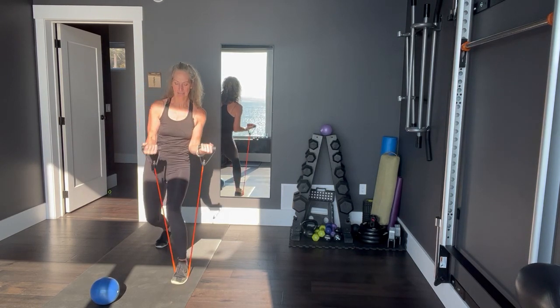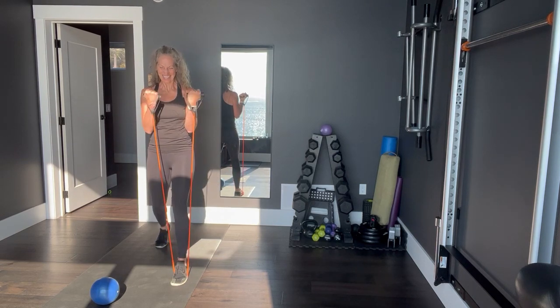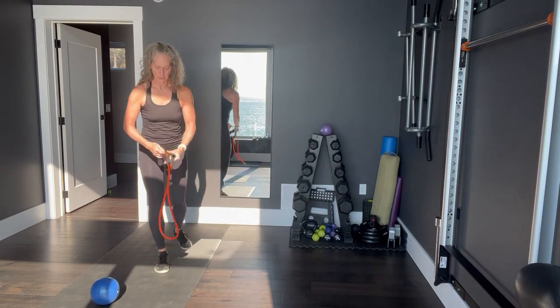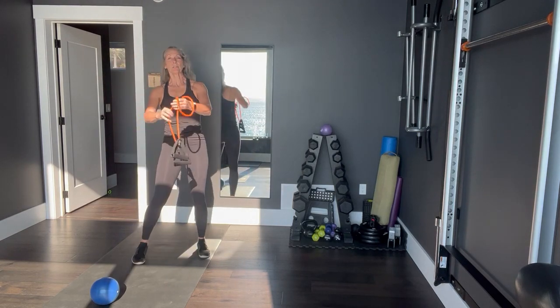Oh yeah, biceps are burning. And then for the upper back, we're going to do some pullbacks.